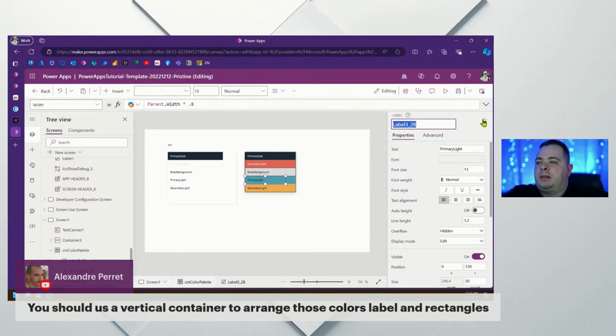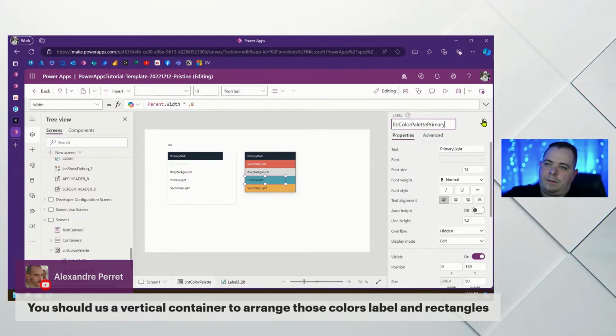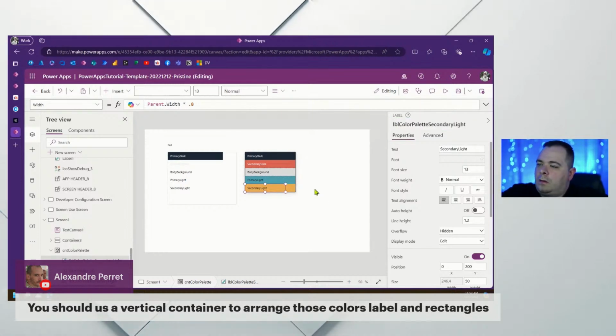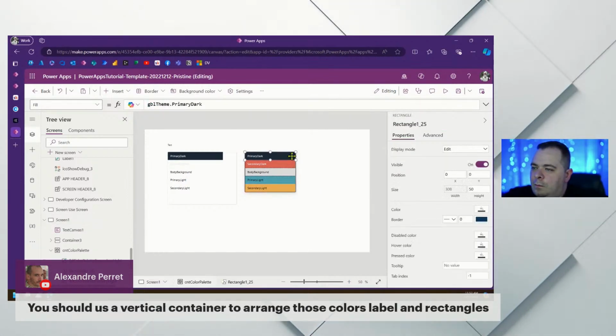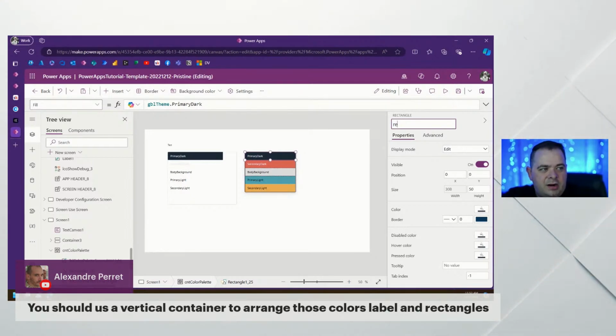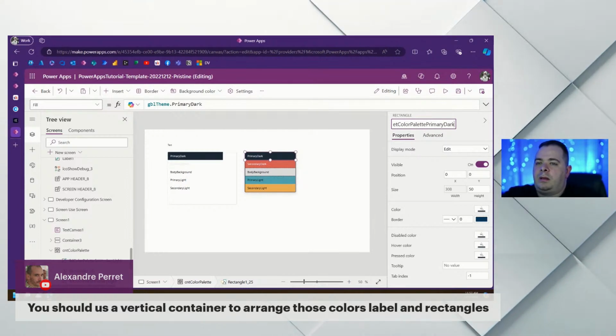Then we have a primary light. And then we could have the same thing for rectangles. RE. I don't like to say REC because that could be confused with a record. So it's not REC, it's RET color palette primary dark.